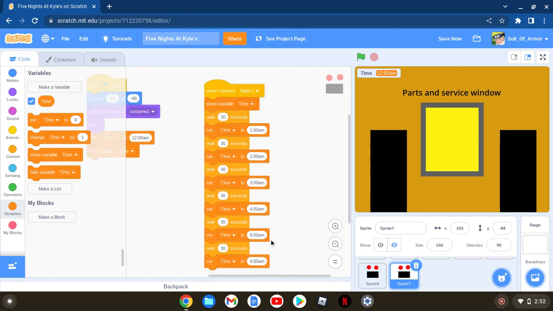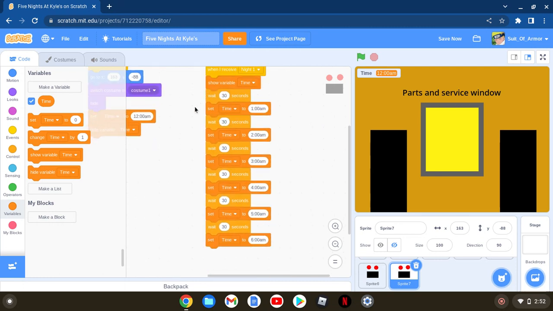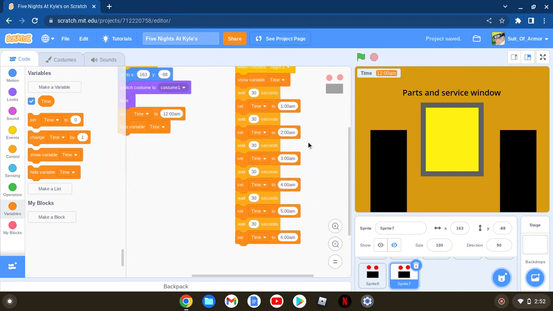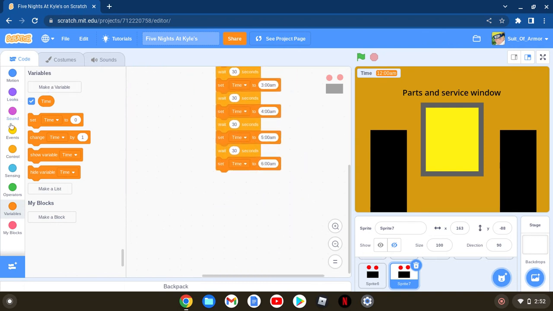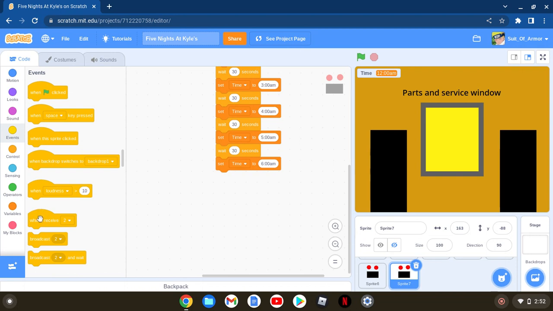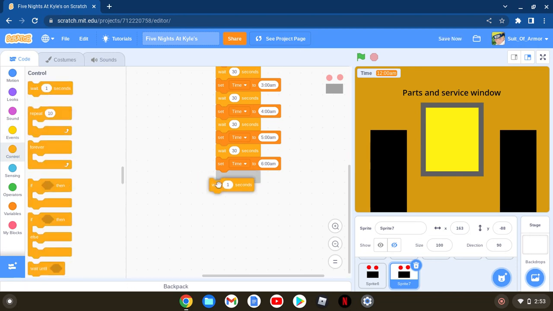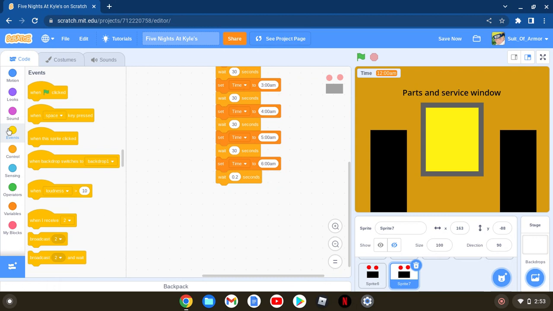But here's how much every night will take. 1 minute, 2 minutes, 3 minutes. Night 1 will take 3 minutes. And wait 0.2 seconds.